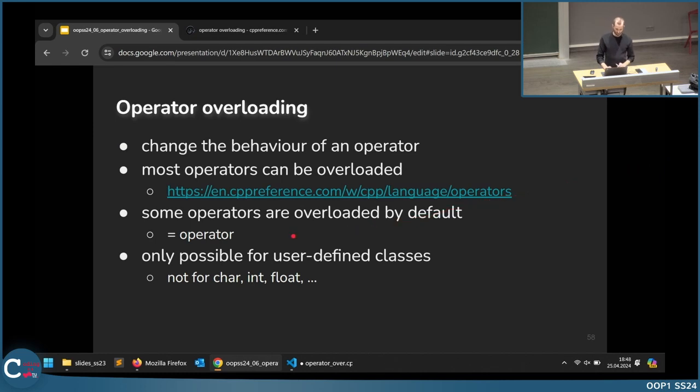Some operators are overloaded by default, for example, the assignment operator, but you can overload it again or delete it. And it's only possible for user-defined classes, as we have seen. Character, integer, whatever, is not possible to override, at least on the left side.